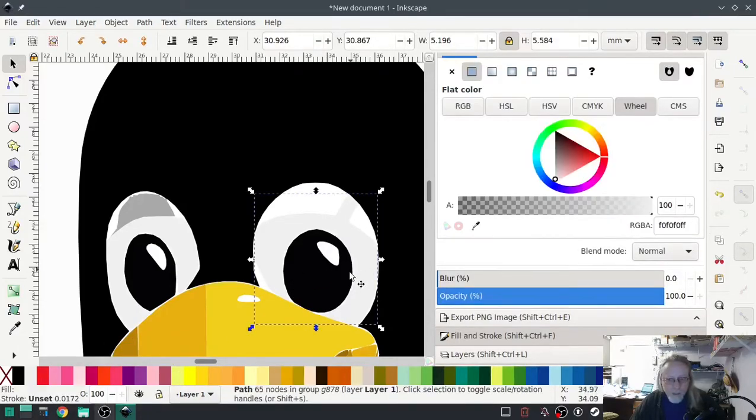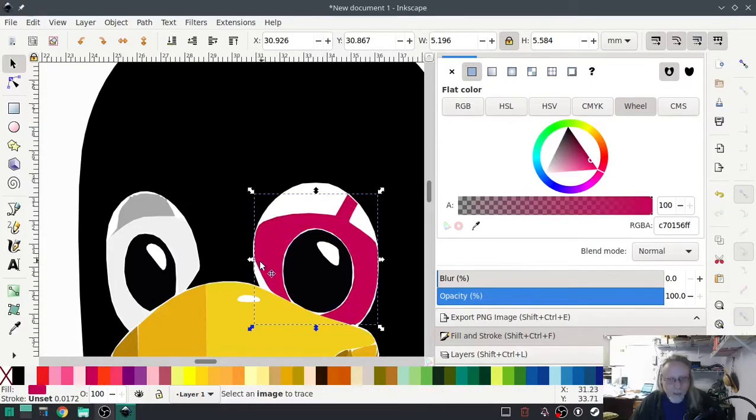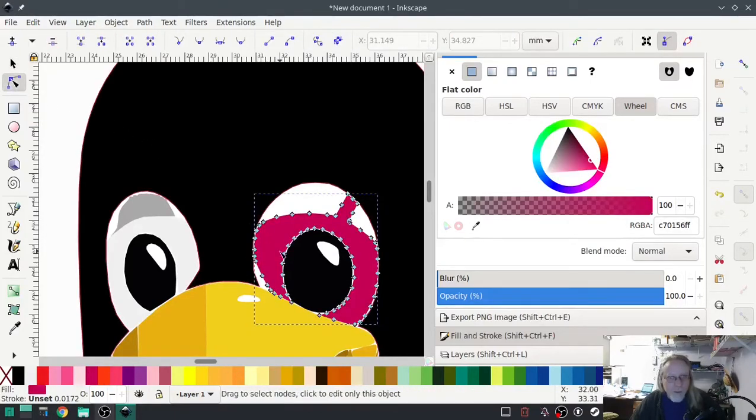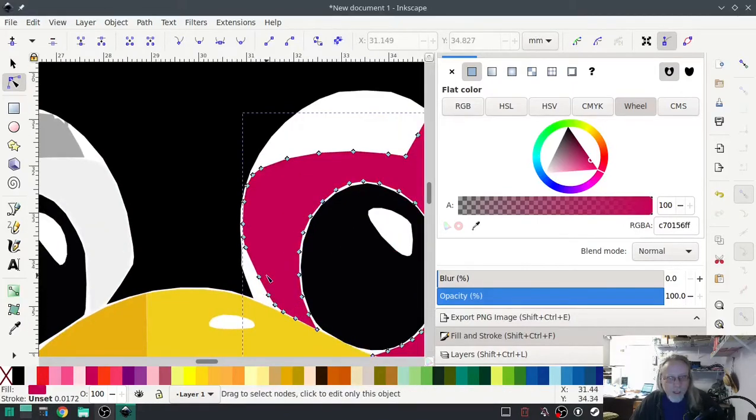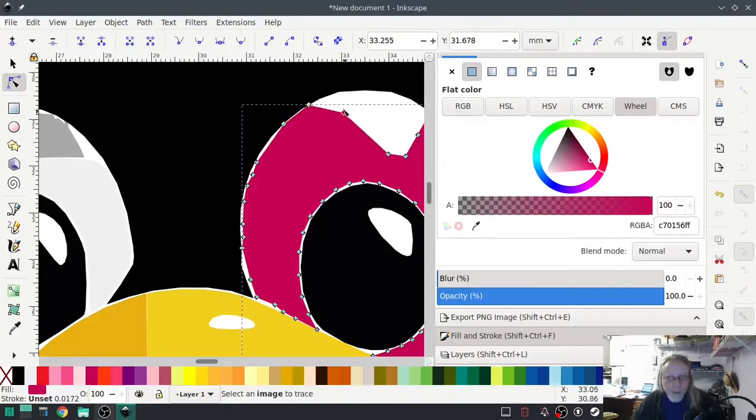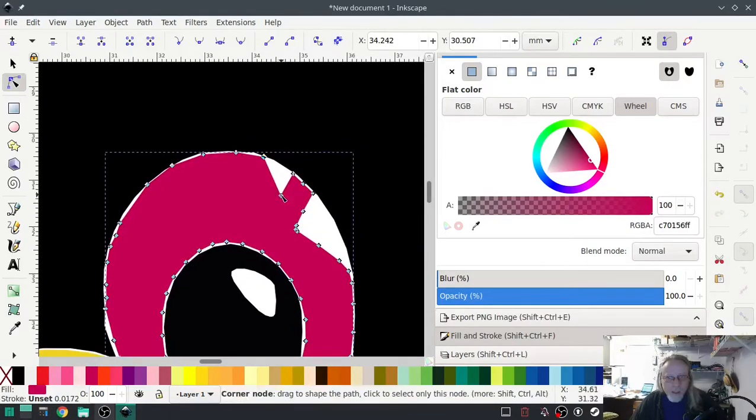And if you can't see it good enough, I know you can't see it on what you're doing now. So I'm going to take this and I'm going to make it a color. Let's make it red. So that's going to be the white of the eye. Pull some of these around. Doesn't have to be perfect. When you're doing this on your own, you can get it a whole lot closer than what I'm doing here in a video. Otherwise, my video is probably going to be about 3 hours long. So I'm just showing you the basics. And then you can go into the major details on your own.